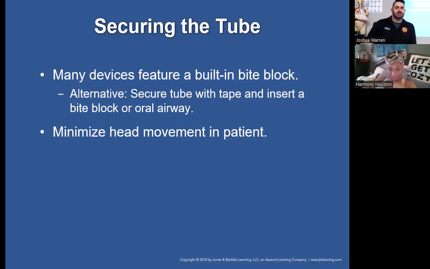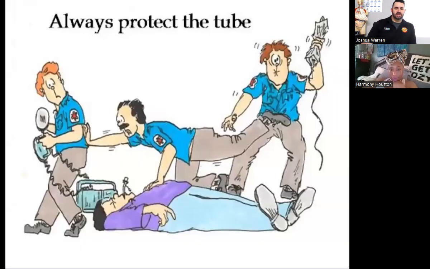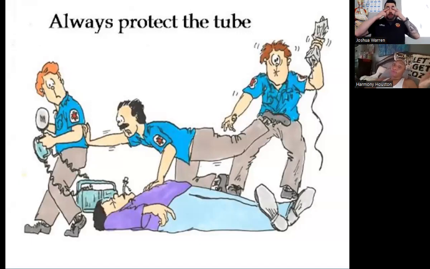All right, so try and minimize head movement. So you always want to do what? Protect who? Yourself. The tube. So this is an over exaggeration just a bit, but what is that medic doing? He's kicking buddy in the nuts. Back up. So he's protecting that tube. You may have to protect the tube from other responders. The fire crew on scene, the police crew on scene, the nursing staff. The ER staff. The ER staff's a big one. They'll snatch that tube out and then blame you for not having one.